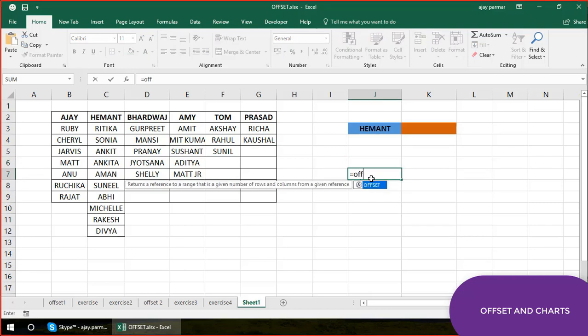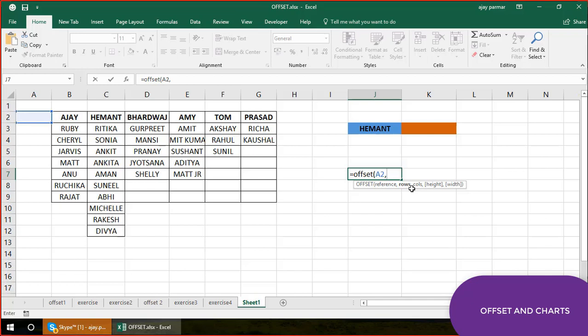So first of all let's create the dynamic drop down. I say OFFSET, and OFFSET has to go here, let's say from A2, row and column and the height and the width. Row and column means how many rows from A2 you want.